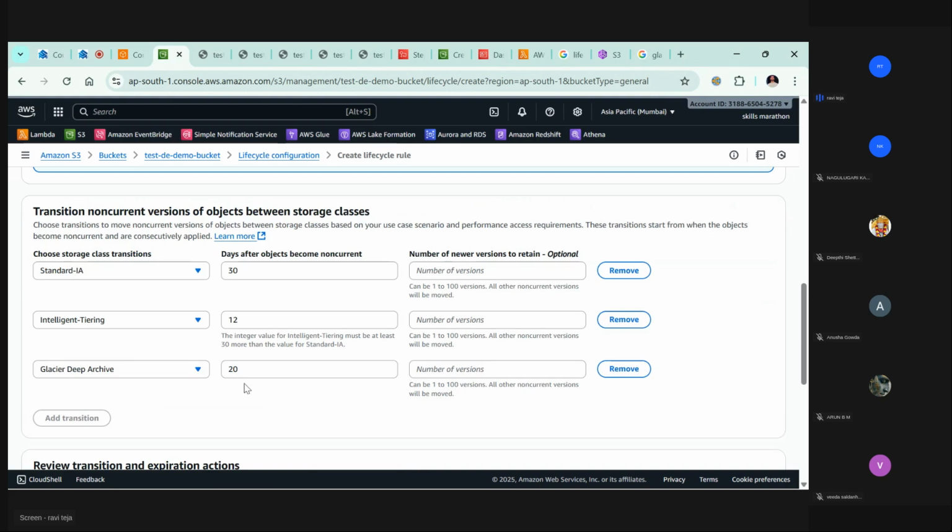Either you put it in, that's our order: instant, flexible, and deep archive. If you directly put it in deep archive, then you'll never be able to move this file back into instant retrieval. The moment you put it into deep archive, that means deepest archive, you are telling it that I will never access this file, just keep it inside the deep archive. Maybe in future, if I need it, I will request you, then within 24 hours give me that file, and I will go and access it. That's what you're saying in deep archive. Now it will think that whenever you ask, I will give you. But it won't move the file back to instant retrieval or standard IA after you put it in deep archive. The moment you hit deep archive, that's it. It will be in deep archive. You won't be able to change it.